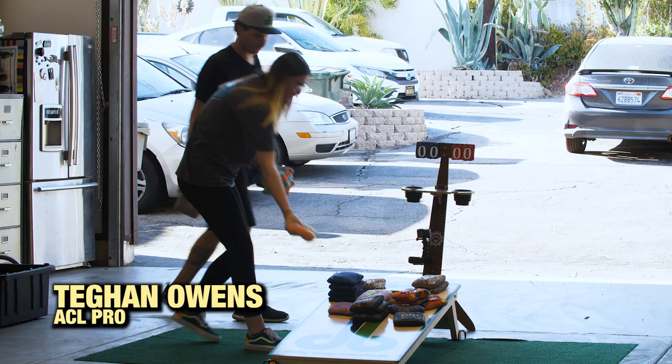I started out with Game Changers and then I got beat up by a person throwing Reynolds — that's where I wanted to throw them. I wanted to learn that roll shot. I think what would be cool is to get a sampling of all these bags, see how they behave on the board, and have some of you guys that know how to throw flop shots and roll shots show us how that's done and how each one of these different bags performs. We have some extra local pros that can help us out. Let's do it.